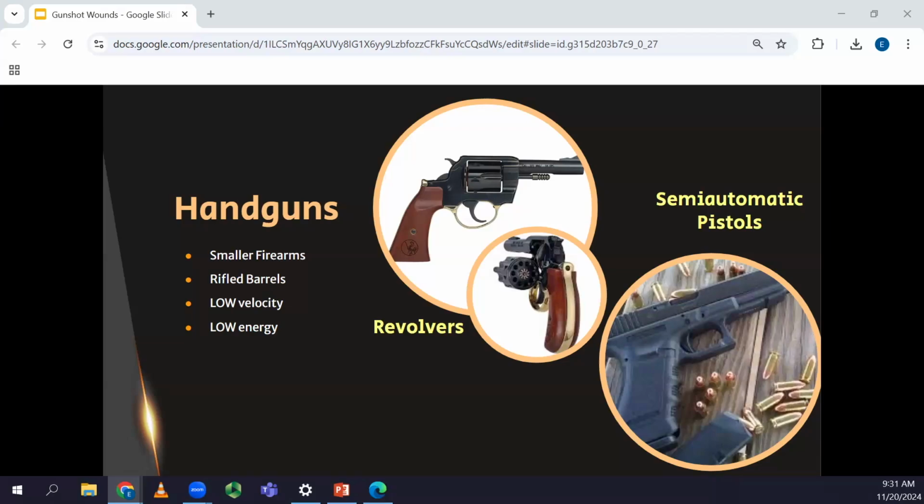If you look at these two pictures, you have two different kinds of handguns, which is a revolver versus semi-automatic. It's basically in the name. Revolvers have a cylindrical revolving container for the bullets. Usually it can hold about 6 bullets at a time, whereas a semi-automatic has an actual magazine that gets loaded into the grip, and that could hold anywhere from 7 to 15 bullets.